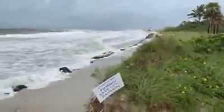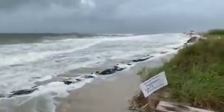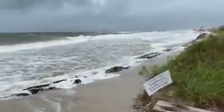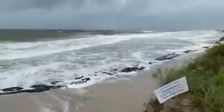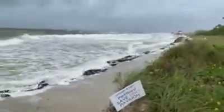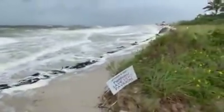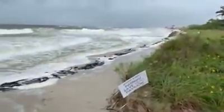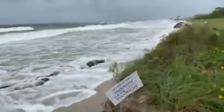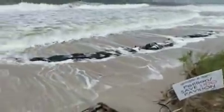Hi everyone, Carlos Munoz here from the Sarasota Herald-Tribune, and what we are looking at is the dock walkway area here at Lido Pavilion, and we're looking out over the Gulf of Mexico. As you can see in front of me, Lido Beach, and also those sandbags that were put out there to stop erosion and to kind of protect the beach from some of this high surf. A lot of them have been wrecked by the high waves that have been coming in and no longer contain sand, as you can see.